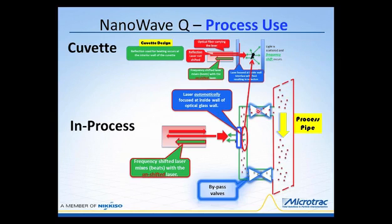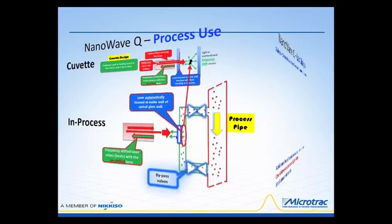And as those particles are diverted through this bypass pipe, once the sample has gone through, then these two valves would be closed, and then the particles will settle into their normal Brownian motion and diffusion, and then the dynamic light scattering phenomena itself will occur, which is going to produce the scattered light, which we can capture as it goes back through this optical window and passes back into the probe. And then the process valves can be opened so that more sample can be passed into the system and provide you with near continuous monitoring of changes in the size of the material.